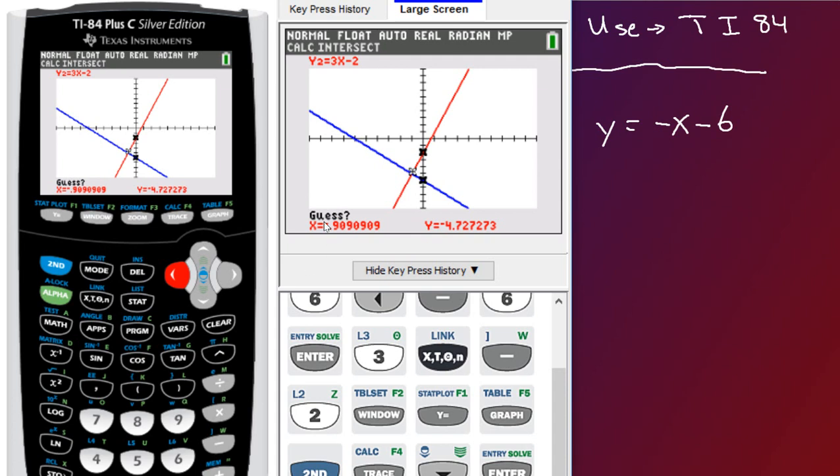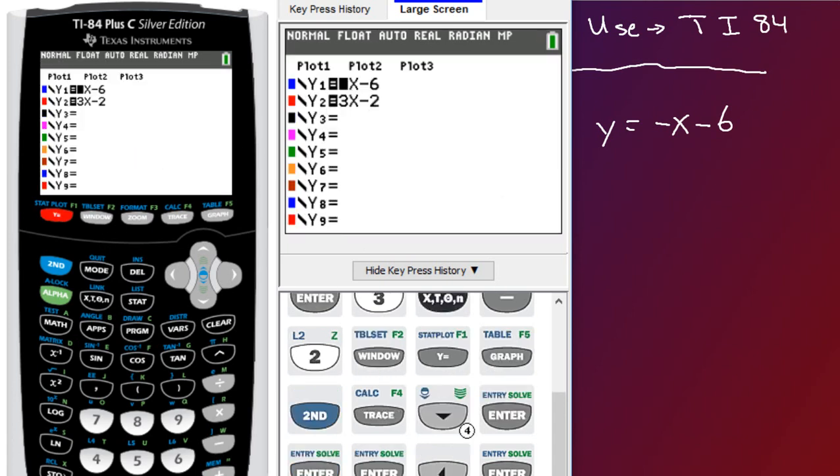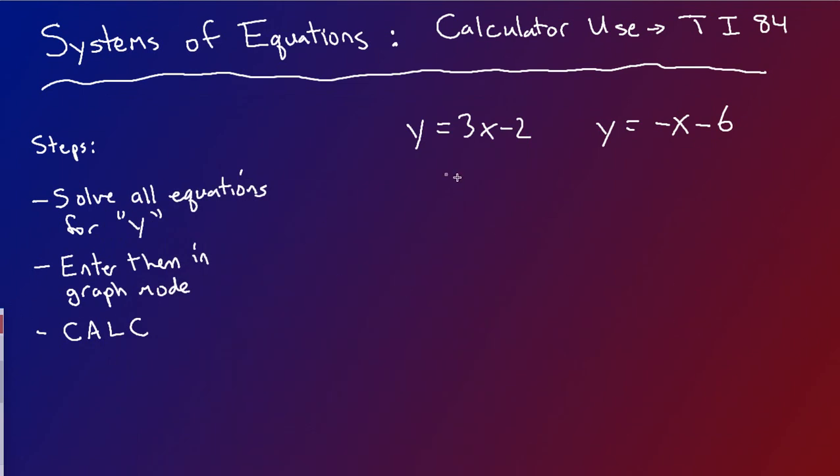So if you're on that calculator, you would already have the answer at this point. So we do have a guess, and I'll press enter. There's my guess. And down here, it tells me what the answer is, negative 1, negative 5. Now let's think about what that is telling us. Well, that's telling us that this point is on both these lines, which makes it true for both of these equations. So negative 1, negative 5 is my answer for this example.